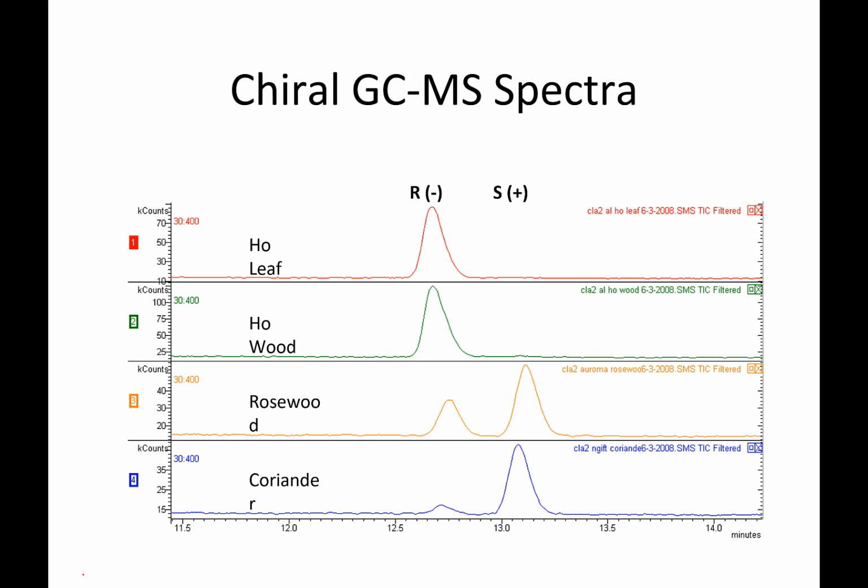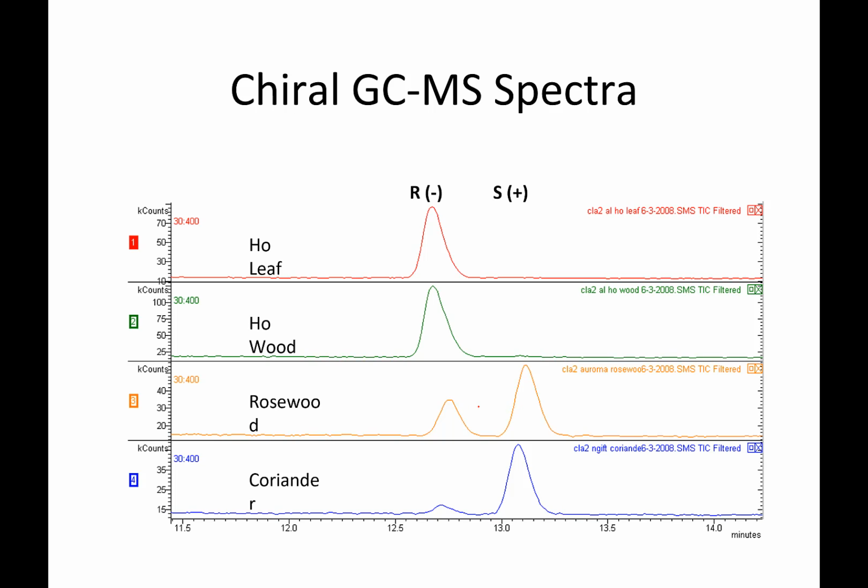Okay, so we can then go through and take a look at the different kinds and say, oh, the whole leaf is essentially pure. The whole wood is essentially pure. Now this is a tree and a leaf that is found in China. Rosewood is controversial because rosewood comes out of South America. You're not supposed to be cutting down the trees and selling them. Rosewood is used for guitars, and I think the government went after one of the guitar companies because they had undocumented rosewood that they were using.